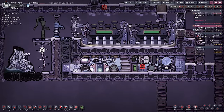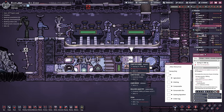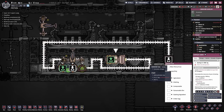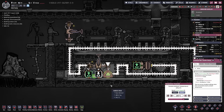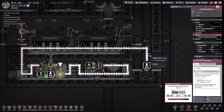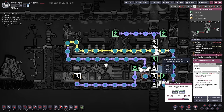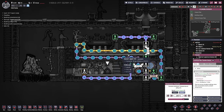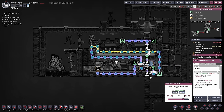For now, what we've got here is this auto sweeper is going to pick up the niobium, chuck it into this conveyor loader. Conveyor loader will send it out across the rail. It will go all the way through here. It'll hit this conveyor rail thermosensor, which will detect if it's below 200 centigrade. If the niobium is below 200 degrees, it'll continue on through here and up through the steam turbine area before getting dropped off here. The reason for the steam turbine area is that is where this liquid goes through. And this liquid is cooling down the area, so it should help cool down the niobium as it passes through. We'll have to extend the cooling loop and do a few little modifications here to it.